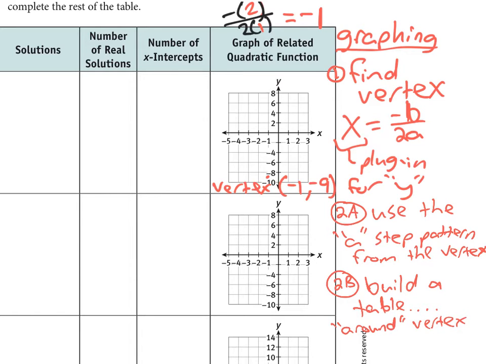All right, let's use the pattern to graph our first example here. So at -1, -9, I also noticed my original equation had an a value of what? 1. So that confirms I could use that 1, 3, 5 pattern. So I'm going to go up 1 from -9 to -8 and then over 1. So there's my first step from the vertex. That's also our y-intercept that matches our -8, our c value in our equation.